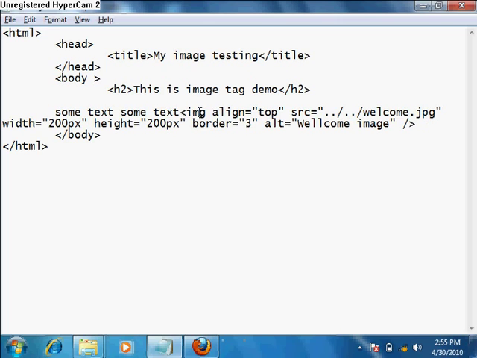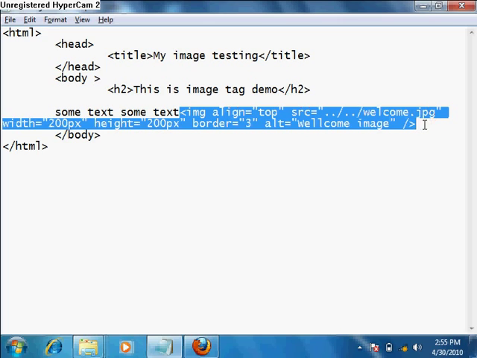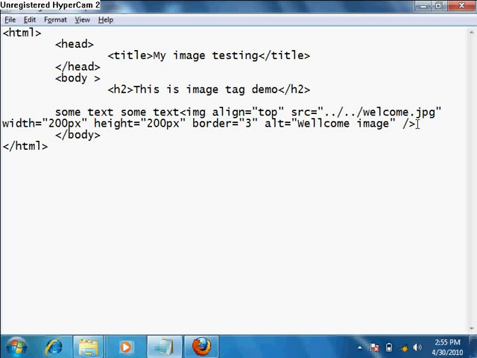So this is some of the image tag. We said how we can give a path. The main thing to remember is the path system, because in many other places we can use this path system, and this border and height and width and alt tag. This is all about the image tag. So in the further video some more attributes will be there for the image tag.